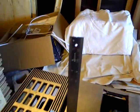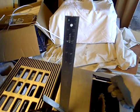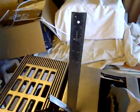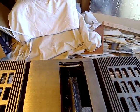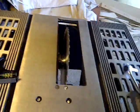Alright. Let's just slide that back in now. The only problem is when I have it in a down spot, it's kind of a slight annoyance. Like I said, I'll probably be taking that thing off.